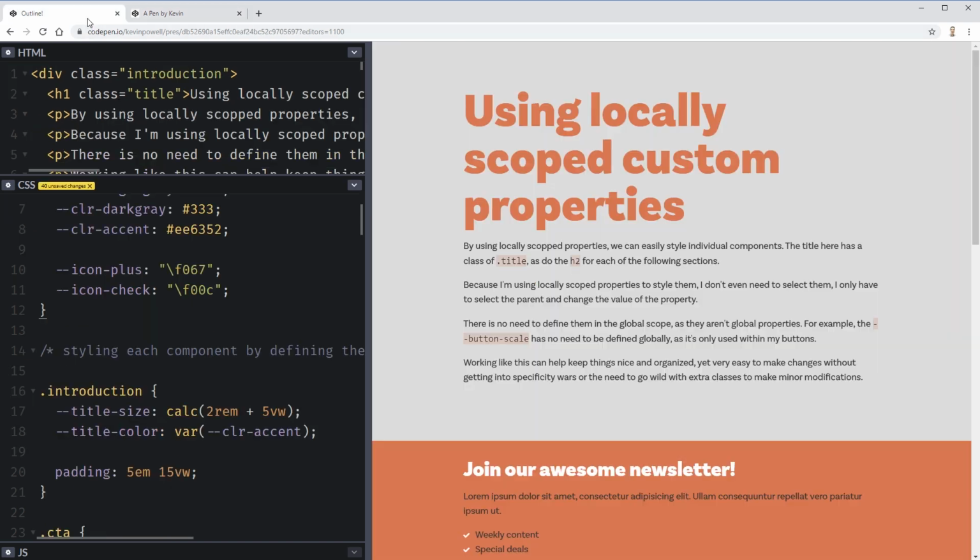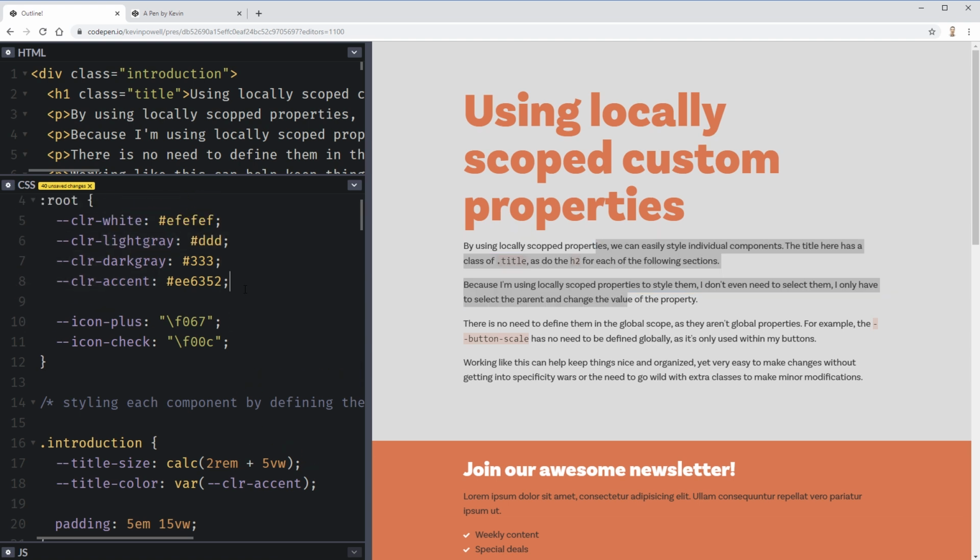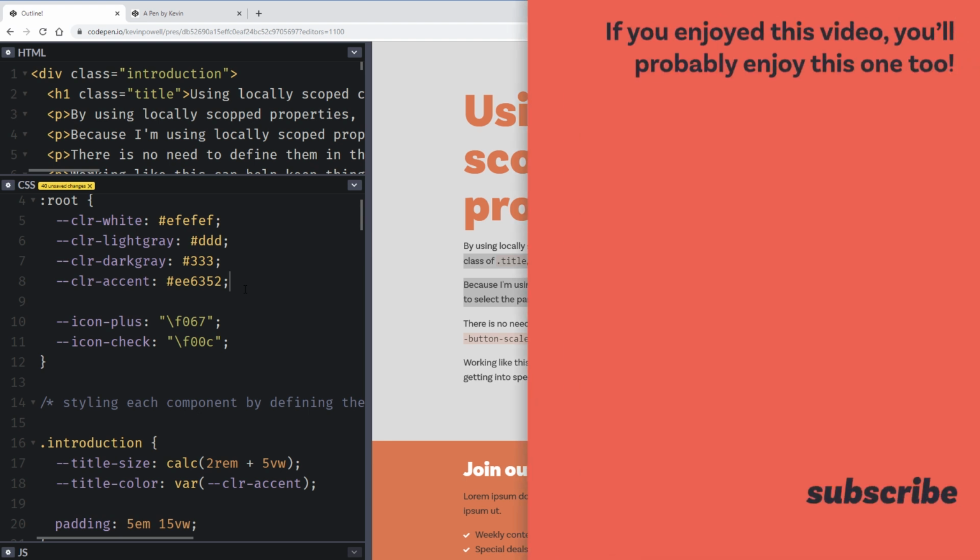Now, at the very beginning of this, I did talk a little bit about custom properties, and if you are curious about custom properties like this and you haven't used them before, I have that article on CSS-Tricks that I have linked down below, and there's also the link to the first video in a 6-part series that explores custom properties, because if you haven't started using them, you really have to start using them.